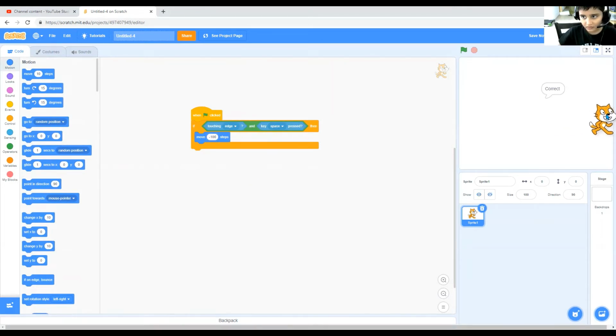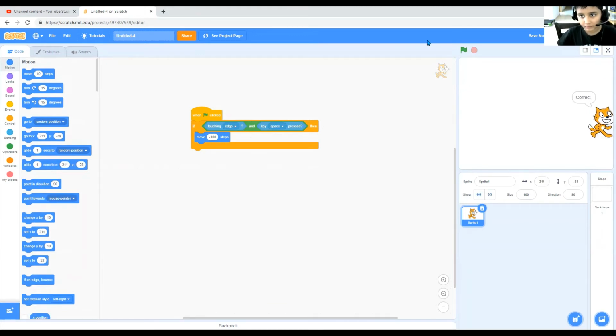Let's say it goes here. So it does not move because I didn't press the space bar. Now let's try again. Oh, wait 1 sec. See, now I press the space and it touches the edge, so it moves.